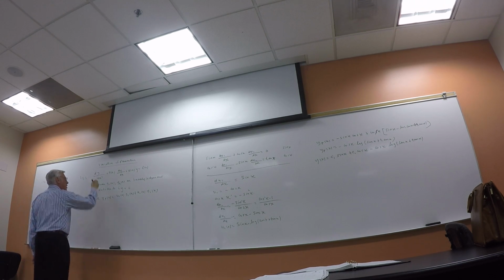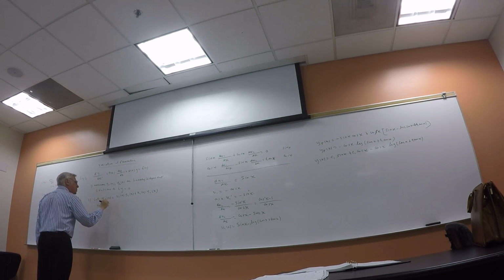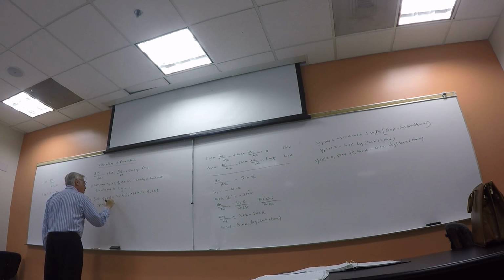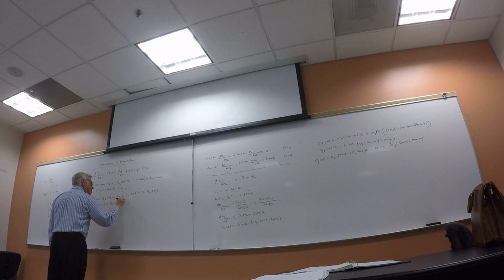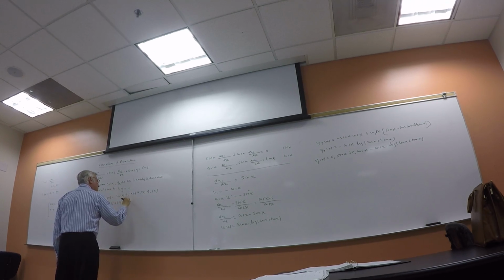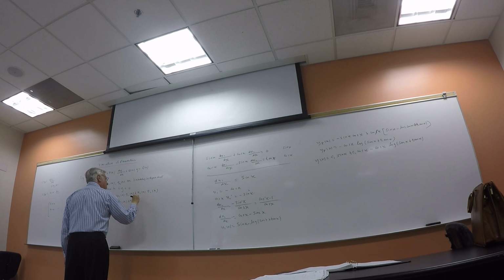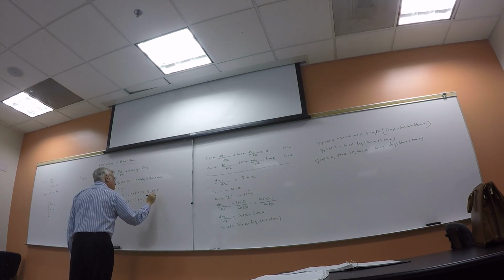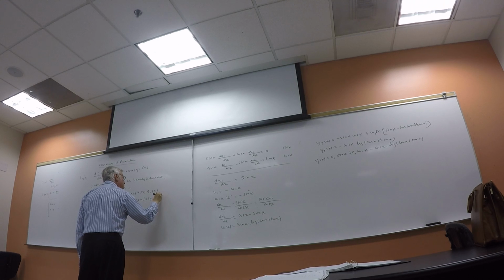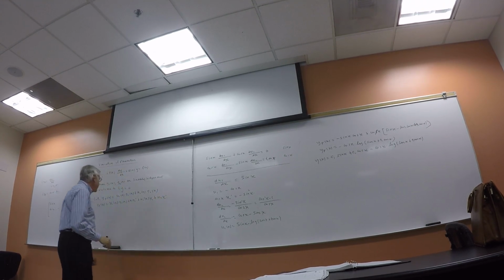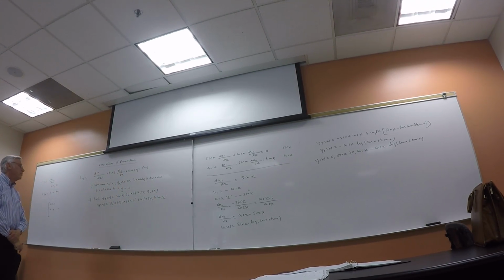Well, we know what we have to do. We've got to plug in there. So what's the first derivative? yp prime of x. Using the product rule, it will be u1 prime of x times y1 of x plus u1 y1 prime, plus u2 prime of x, y2 plus u2 y2 prime. Just use the product rule. That's all I'm going to do.